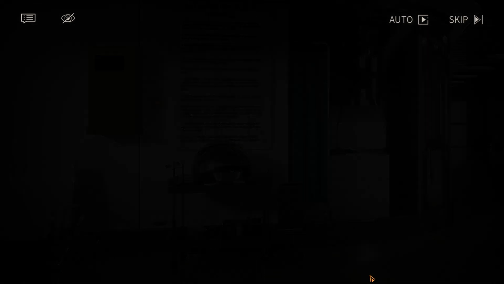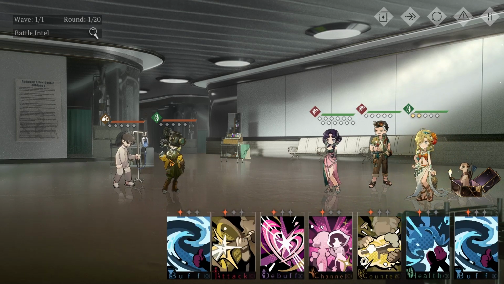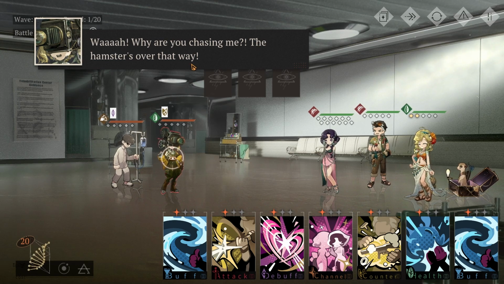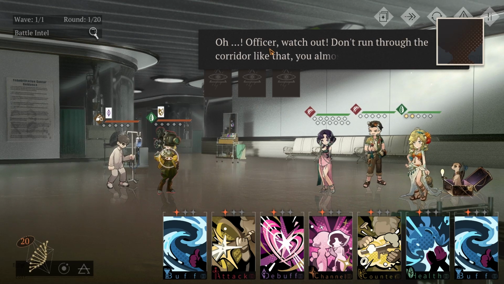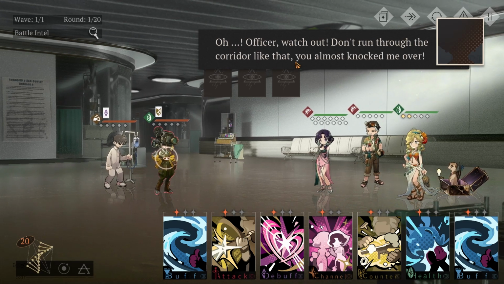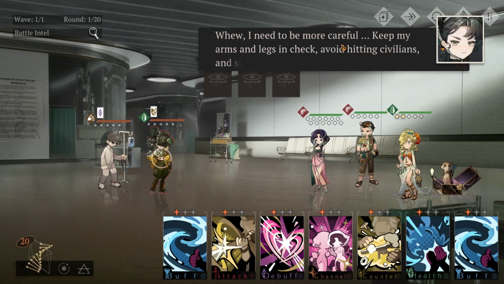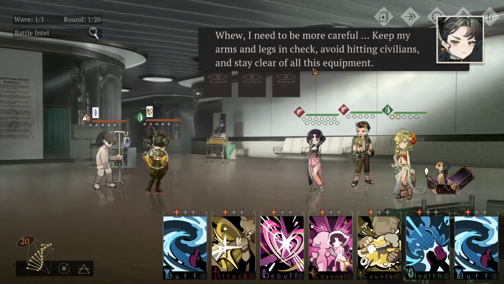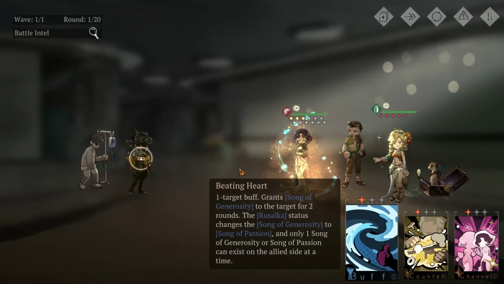Wow. It wouldn't make sense. There's a hamster in a hospital. You don't want to get on my bad side, kids. We're fighting Loggerhead now? Wow, why are you chasing me? The hamster's over that way. I need you to cooperate. Stop right there. Oh, officer, watch out. Don't run through the corridor like that. You almost knocked me over. Sorry, ma'am. Whew, I need to be more careful. Keep my arms and legs in check, avoid hitting civilians, and stay clear of all this equipment. Perfectly understood. Splash in the water.